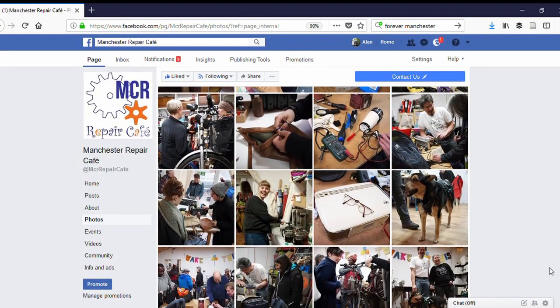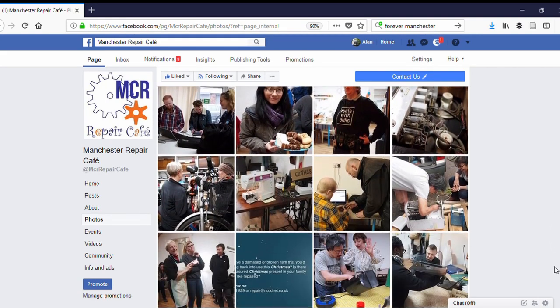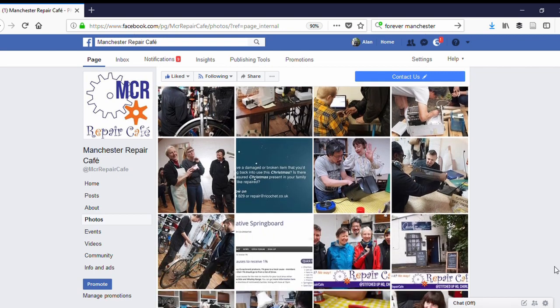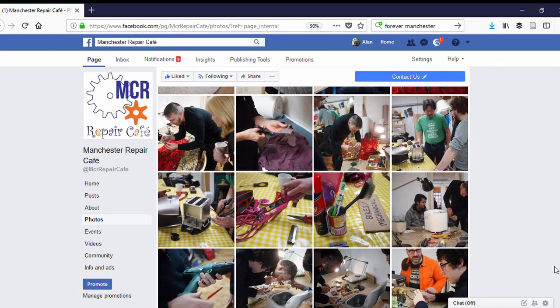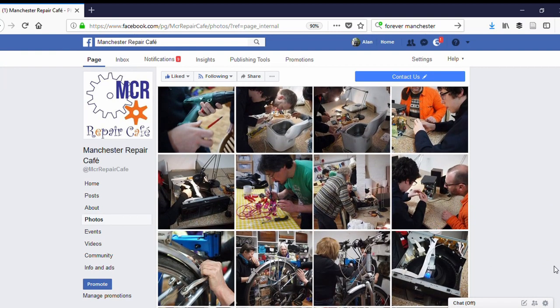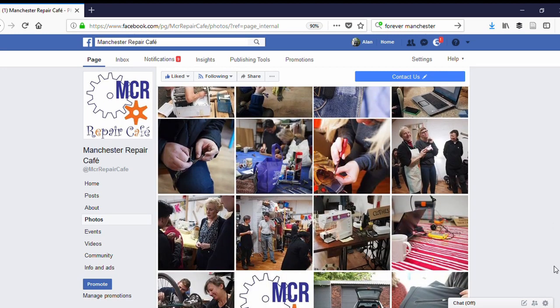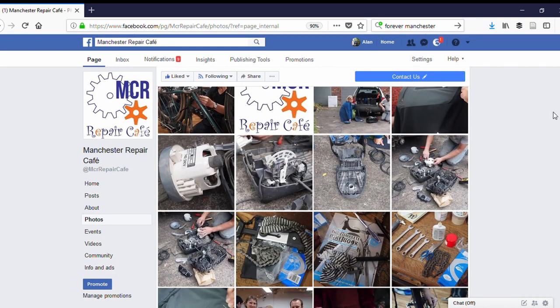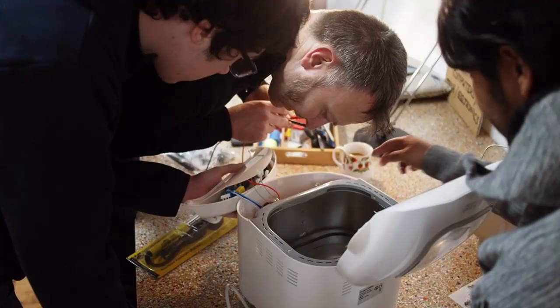As part of the Repair Café model and being an official Repair Café, people who repair on the day and support the event from that point of view have to be volunteers. They can't be paid anything, and the volunteers are really the crux of the whole thing. Our volunteers have been with us for a really long time now, and that's because we treat them right, and they've always been really super valuable to us, and so you need to show that, and you need to make sure that they know that.